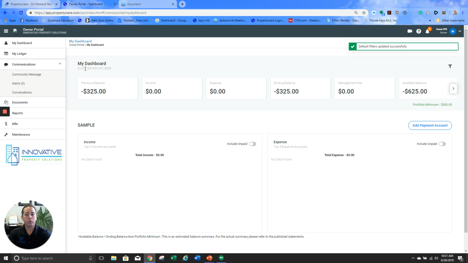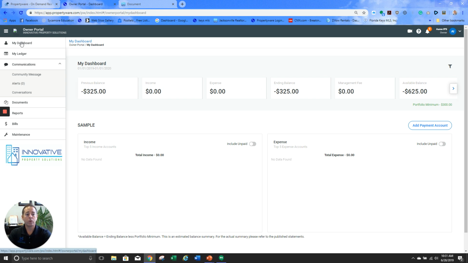And so now, as you'll notice over here, we're showing one full year, this year, January of 19 through January of 2020. So keep that in mind when you're looking at this data. As well, you'll see graphs in here for your income, where it's coming from, if it's late fees, rents, pet fees, etc. Same thing with expenses. It'll break down a pie chart of what your expenses look like. So you can always scroll over here if there's more information.